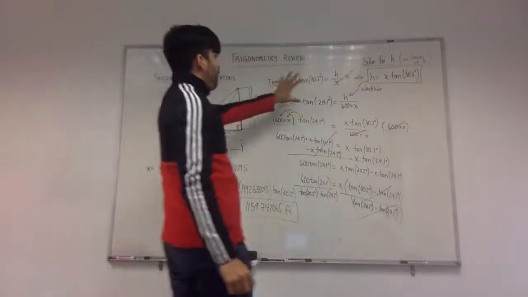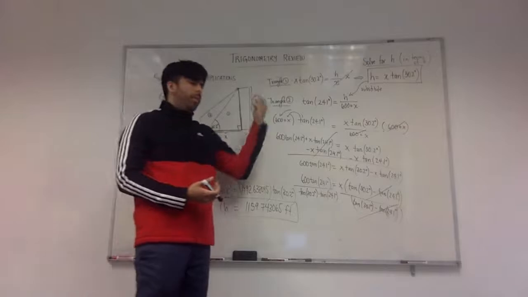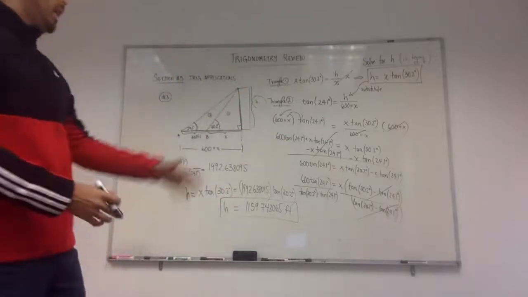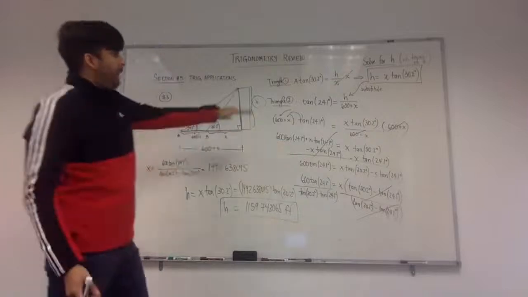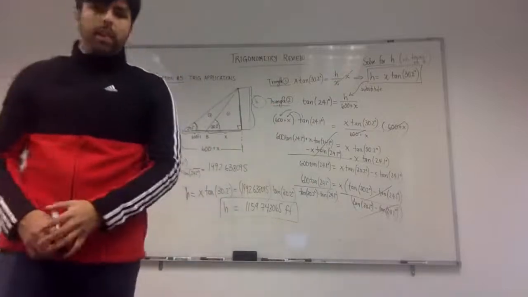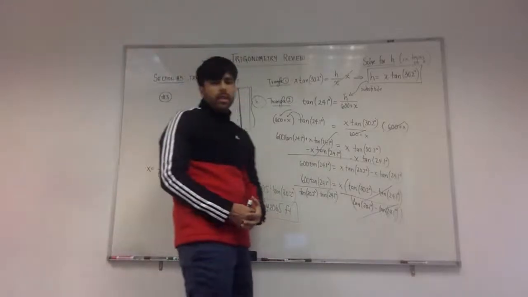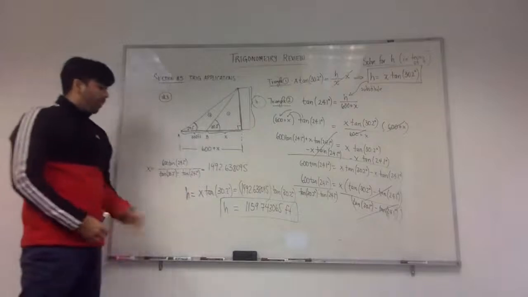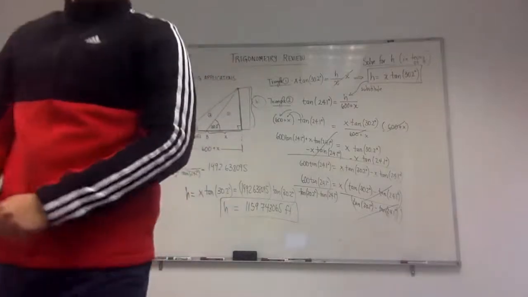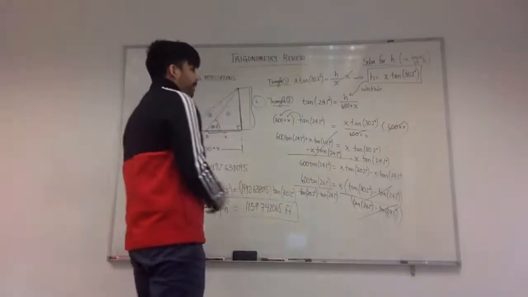And when I write these two equations, I realize I can solve for one variable with one equation and plug it into the other. And after this step here, it's really just the algebra part of solving an equation, except that now we have trig in our equation. And we solve for one variable, and we're able to plug it in to find the variable that we're interested in, which is the height. That would be the final answer.